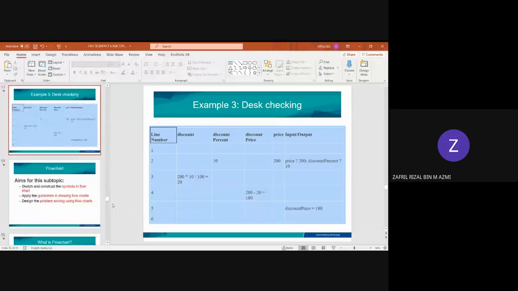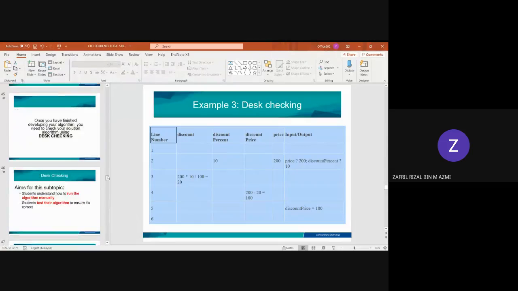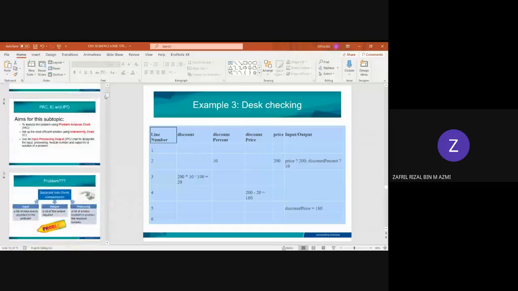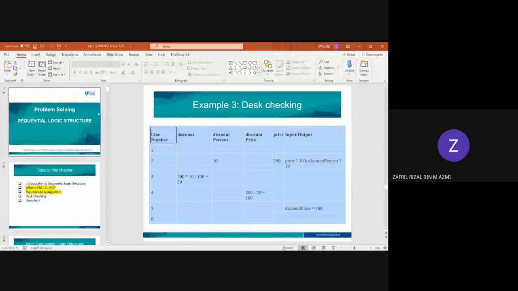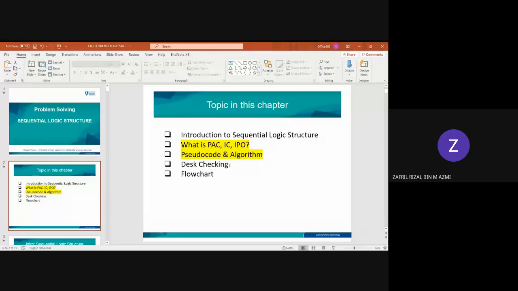Okay, next is flowchart. So we finish with the dash checking. Dash checking's purpose is to check the algorithm. Next, we move to flowchart. So what is a flowchart?